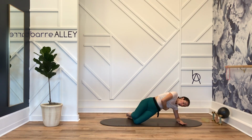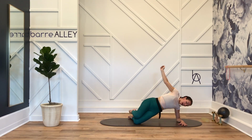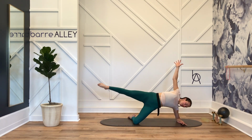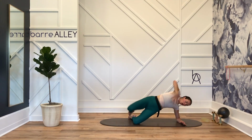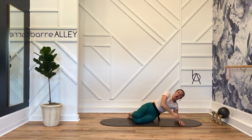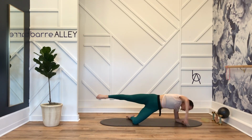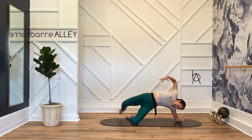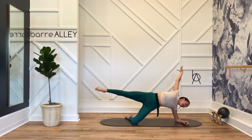Add that top leg. Pull your rib. Pull your hip away from the mat. Shoulders out of your ears. Squeeze your bum. One more like this. Good. We're adding that funky push-up. Open. Press away. Lower with control. Lift up. Reach and lower. Press back.